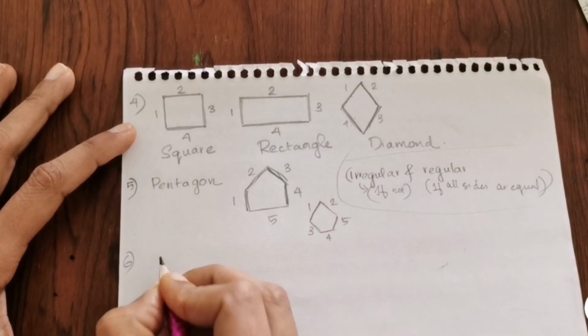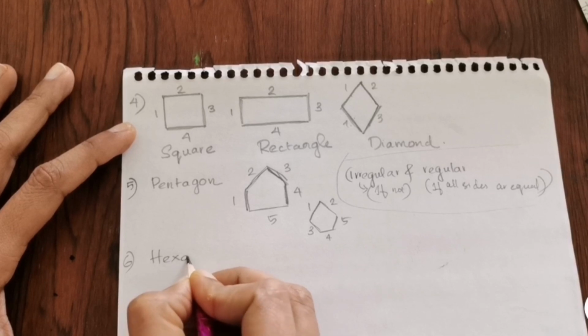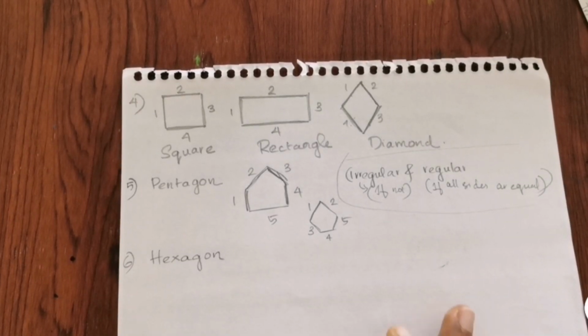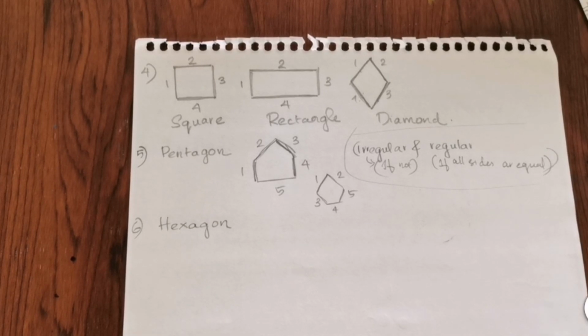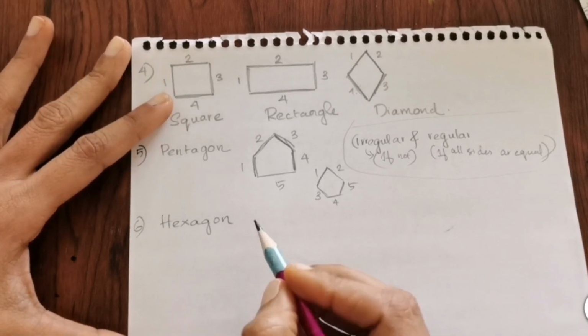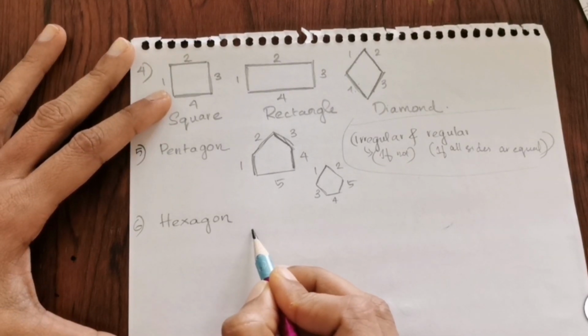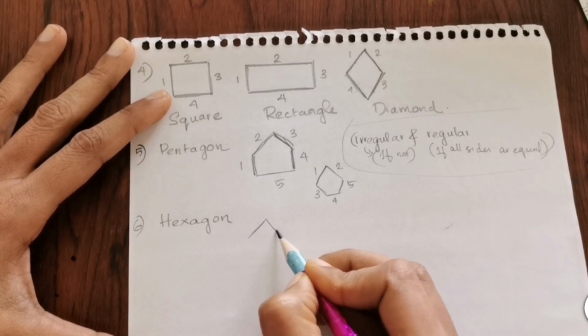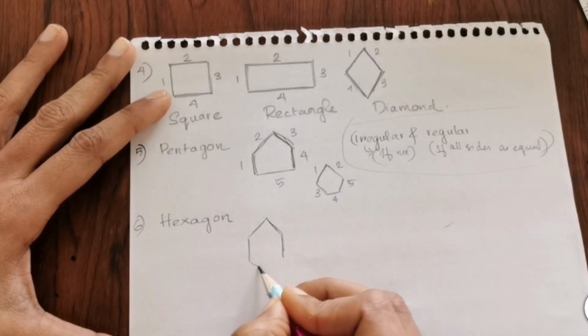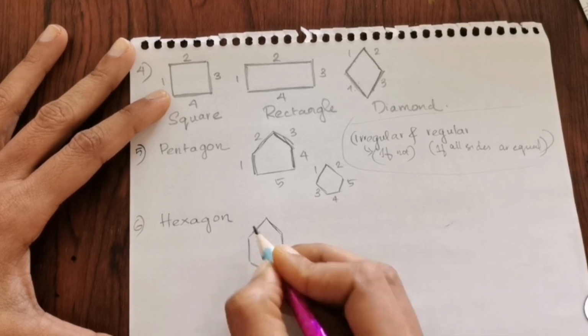That's a hexagon. So any shape with six sides can be called a hexagon, either regular hexagon or irregular hexagon. Okay, and after that, with seven sides, that is septagon, eight sides octagon, nine sides nonagon, 10 sides decagon, like it's a long list, and we are not focusing on all those. Let's stop with these lines.